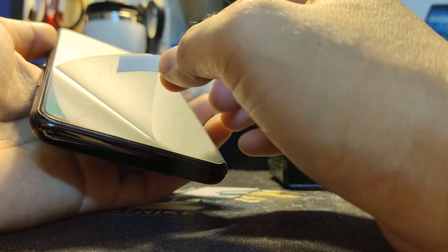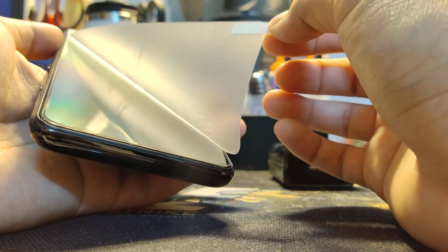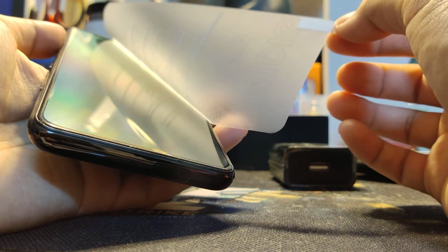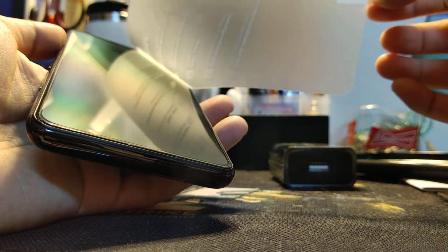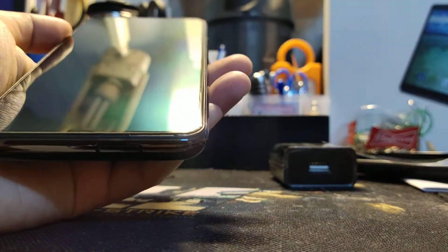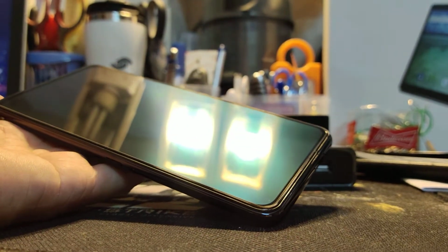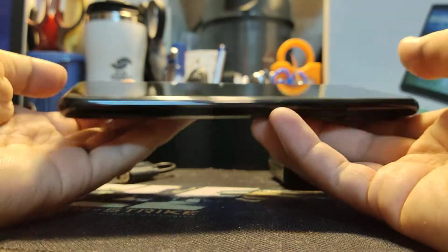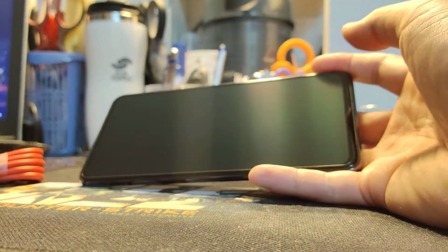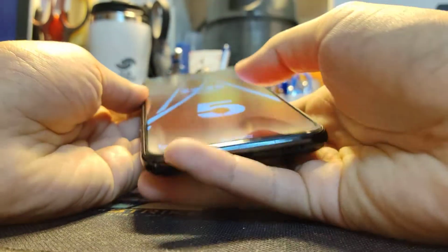I'm doing this one by one since I don't want the screen bubbles to come up while I'm taking off the stickers here. Okay, so there you go. It looks so beautiful, very very beautiful, right? Very beautiful.